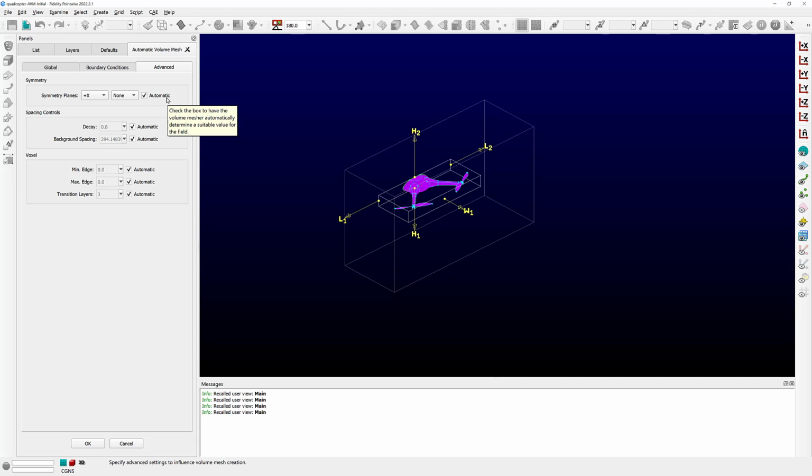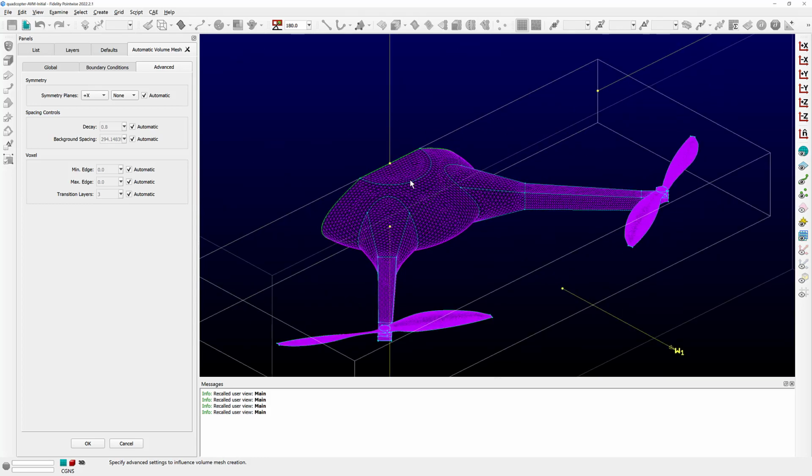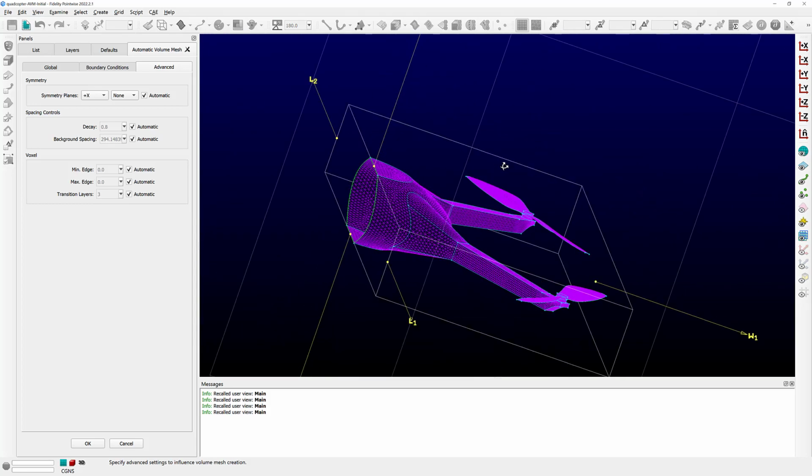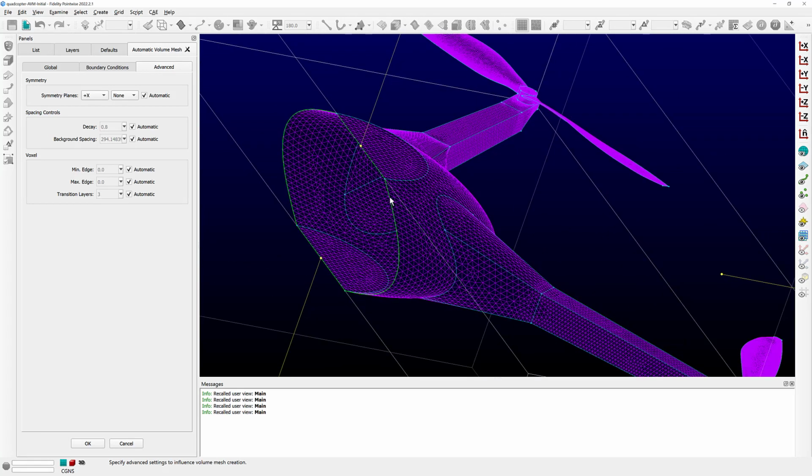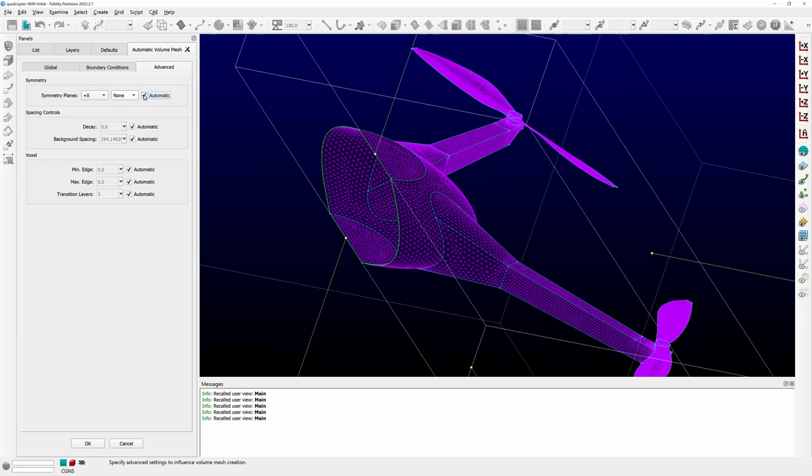What this option is saying is Fidelity Pointwise define for me what are my symmetry planes, and as you can see, things are working nicely here because my symmetry plane, my symmetry domain is nicely recognized by Fidelity Pointwise, and the boundaries of that plane are actually rendered in that green color. You could actually uncheck this option and define whatever symmetry plane you might want, but in my case, the automatic option is doing a really nice job.